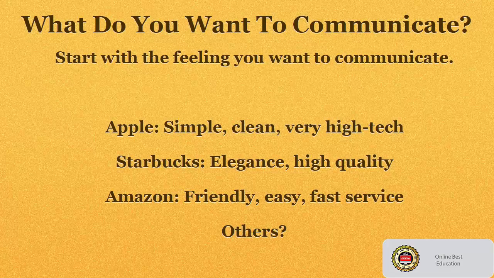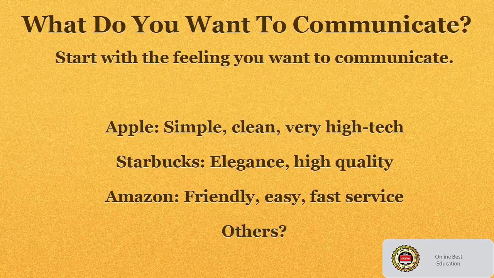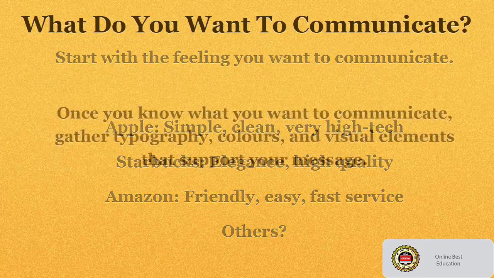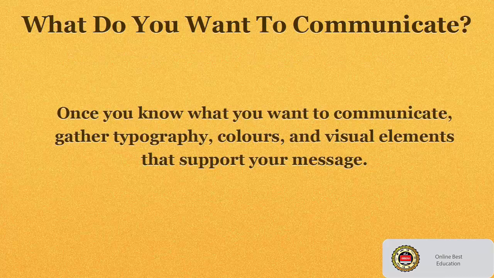Are there any others that you can think of on your own? Think of the feelings that some of the brands that you like, in particular, create inside of you, or think of the feelings that certain designs and layouts that you see on a daily basis create emotionally for yourself and for others, okay? Once you know what it is that you want to communicate, then what we can do is we can actually get to work. We can start gathering the colors, the typography, and the visual elements that are all going to support the design's message.